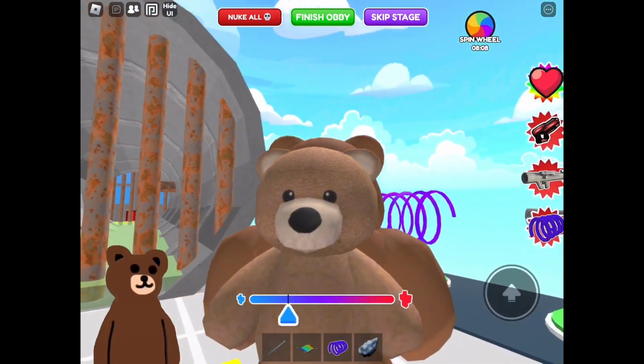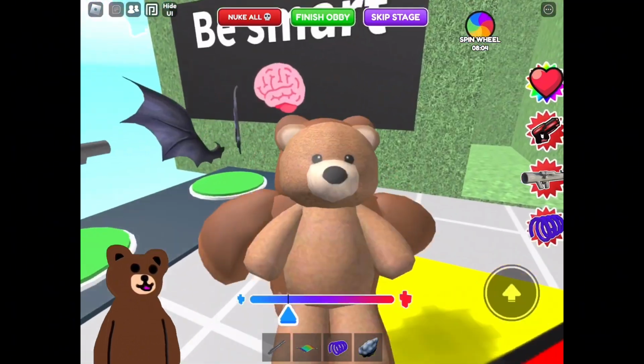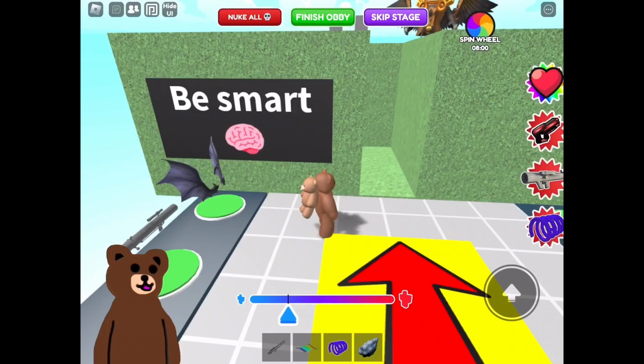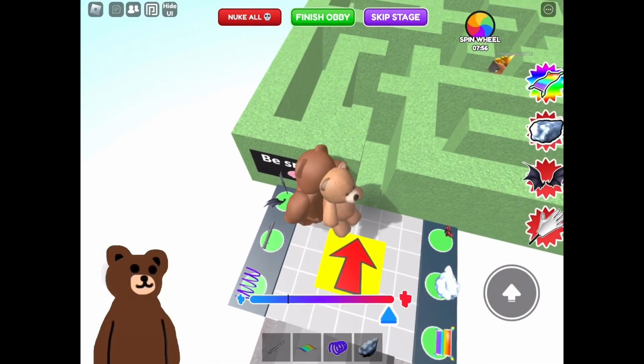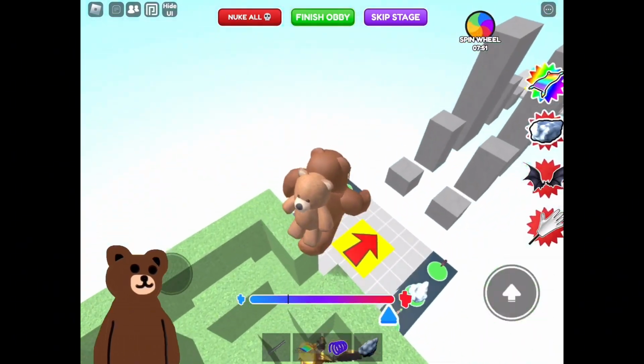And meet Teddington Jr. if you've seen my edit. Yeah. So, let's go! Be smart. I think we can go over. Yeah. Easy peasy.